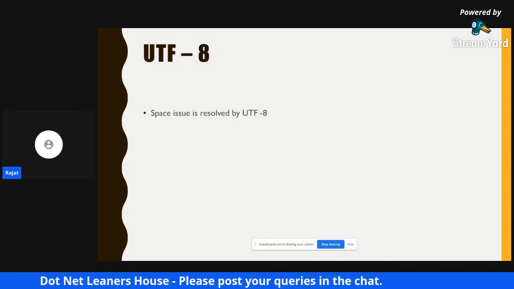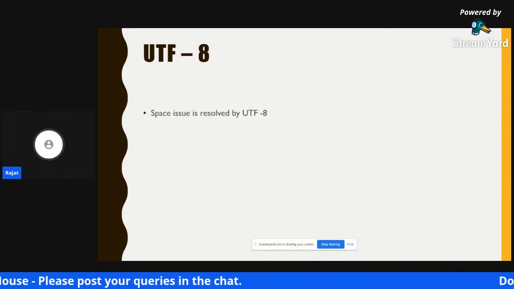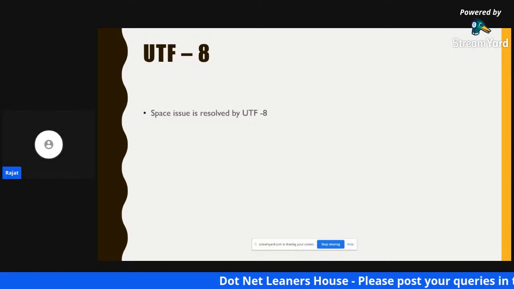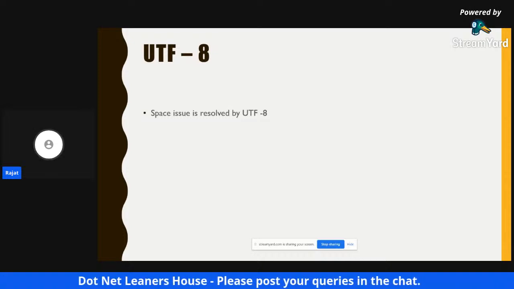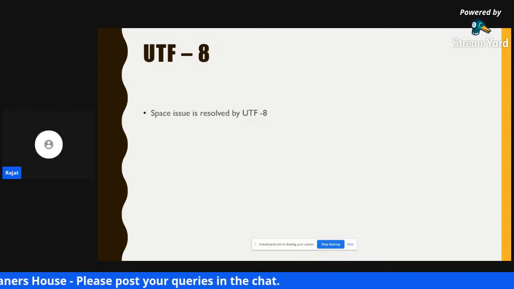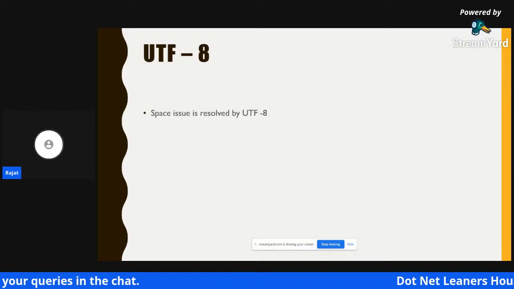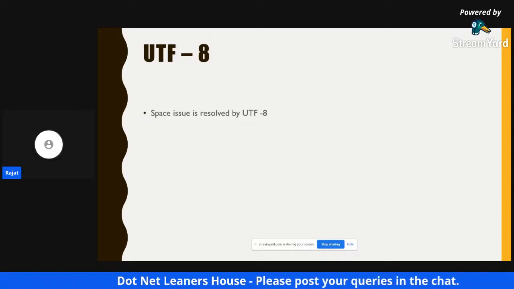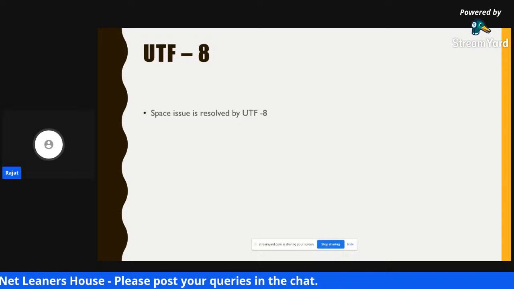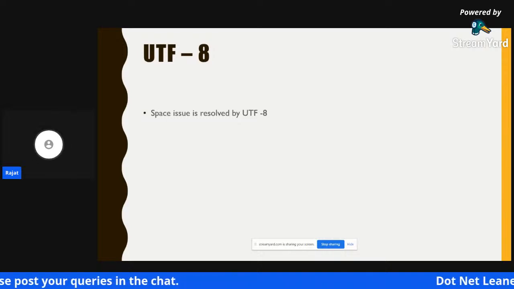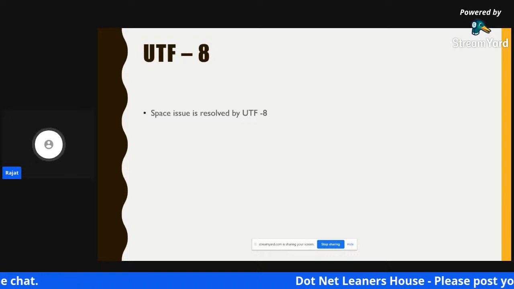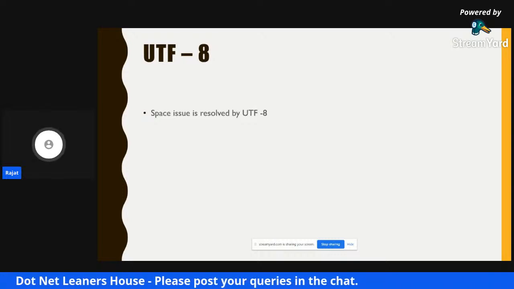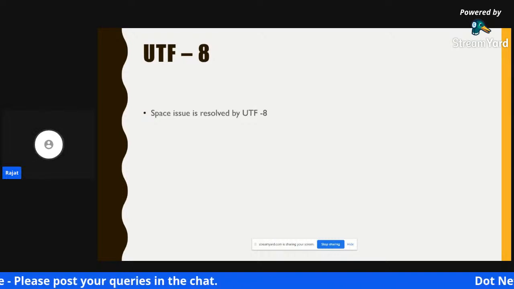In such cases where you have a large number of rows in a particular table and everything is using nvarchars, you might think your database space is going to be filled pretty soon, because nvarchar is obviously consuming more memory. With SQL Server 2019, the internal format is now using UTF-8. So where nvarchar and nchar were using 2 bytes, they are now going to use 1 byte. That will resolve your space issue. So this is one of the good features.